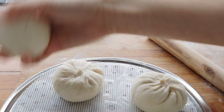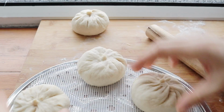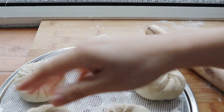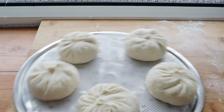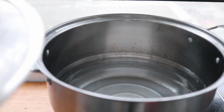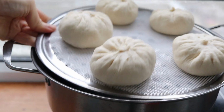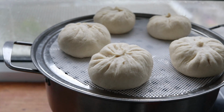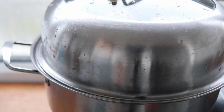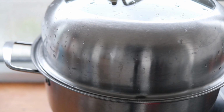You just want to let these buns rest in a warm place for 15 to 20 minutes before putting them into a cold steamer. And once the steamer comes up to a boil, lower it down to medium-high heat and steam it for 10 minutes. And once the buns become nice and fluffy, you'll know. It is good to go.